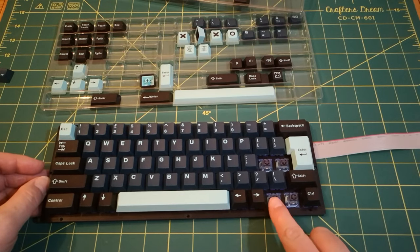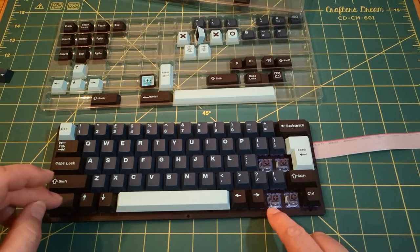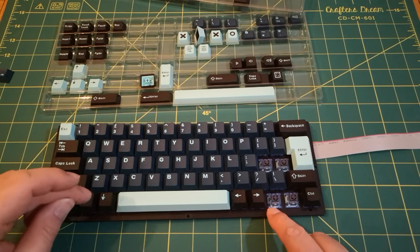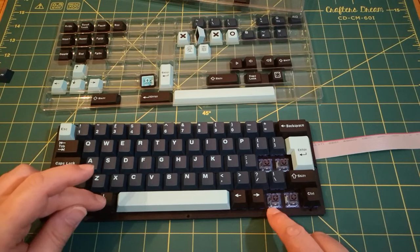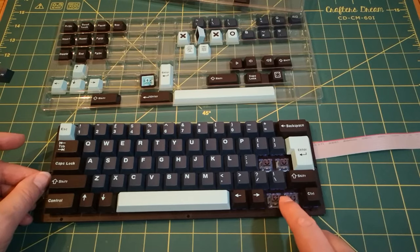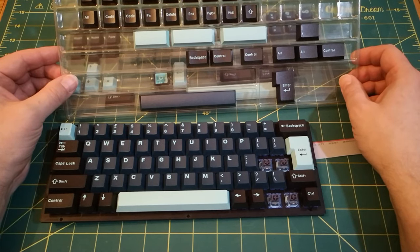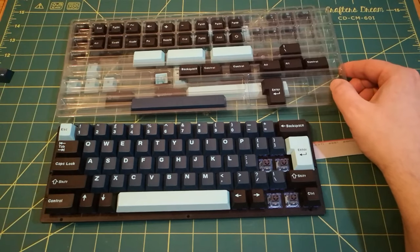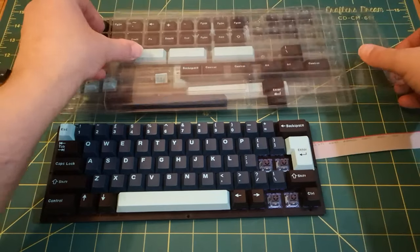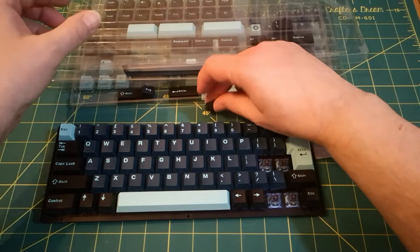So I believe here, I think you'd normally have control and then like a Windows or a Mac key and then Alt. So I think I was going to go with Alt and Function. Which are here, going to be hard to get out again. Just going to put these all over the place. So that one's Alt.